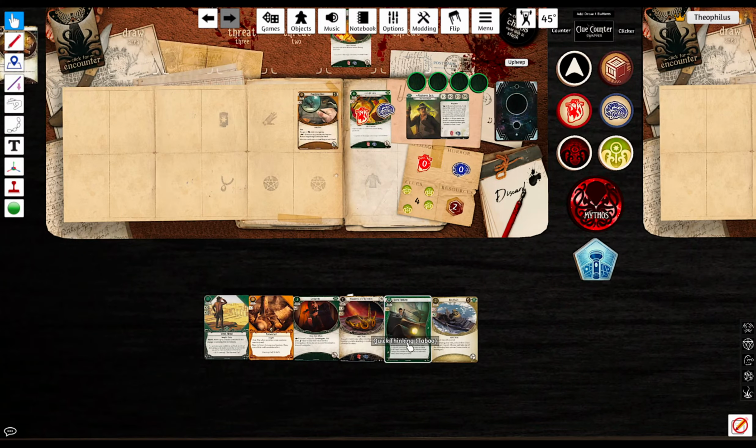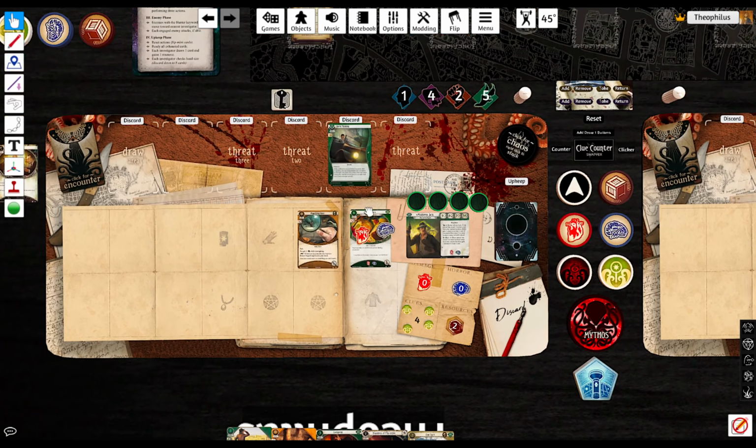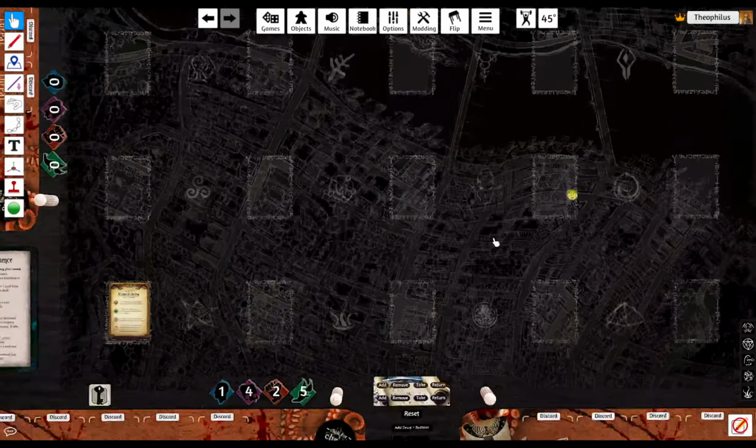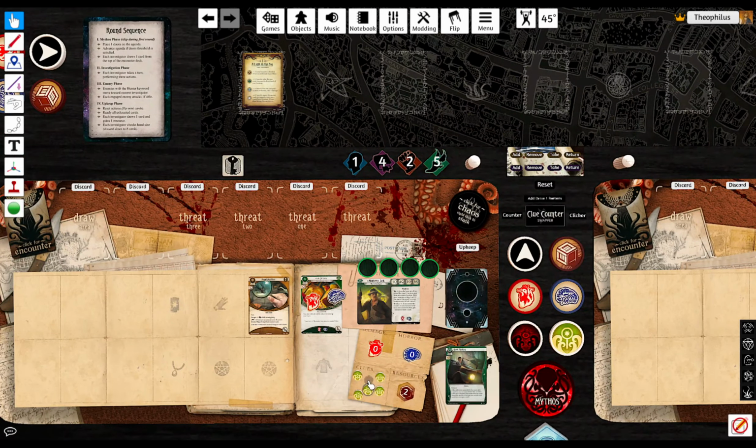And why not shoot the works? Let's throw quick thinking to go 7 on 4. Okay, 7 on 4, here we go. Plus 1 to go 8 on 4, which means quick thinking triggers, which means we're going to get another investigate here. Boy, that worked out good, huh? Okay, so get a clue. And then one extra action, which we'll use to once again try and investigate.